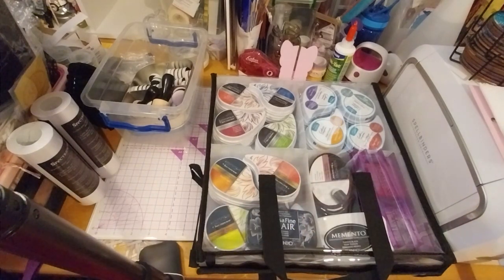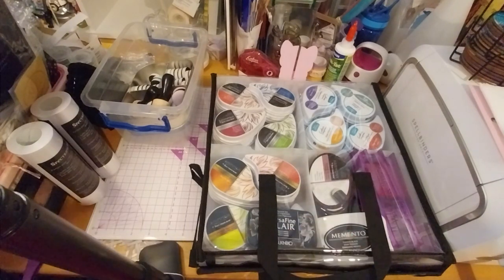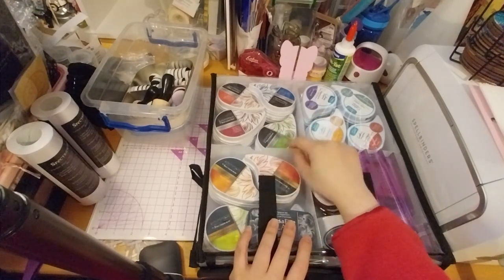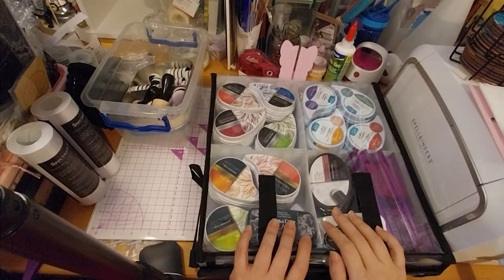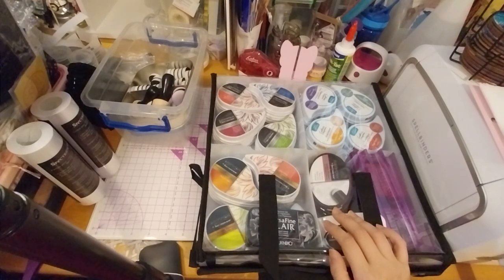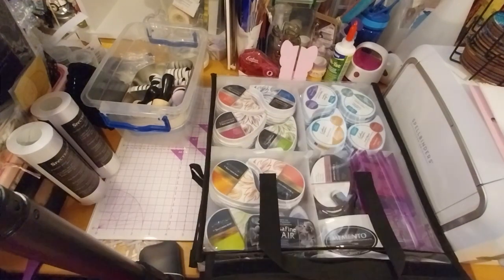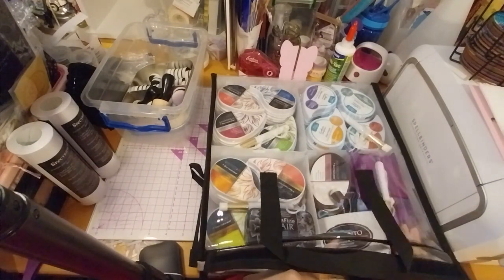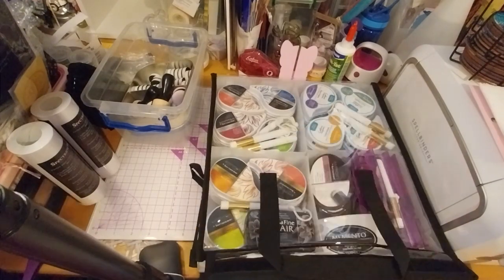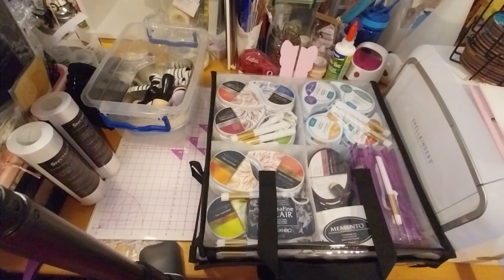Now, just where am I going to put it? Would I be able to fit this there? It is a question. Anyway, so yes, this is that. I would have preferred to maybe fit my ink brush things in here too, but actually, I do have both things falling. These ones, I might be able to shove in there. Maybe? It's very nice. Bristle. Here we go. At least I have some blending brushes in here. 12, exactly.